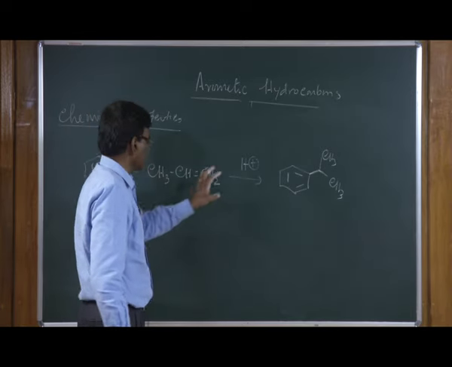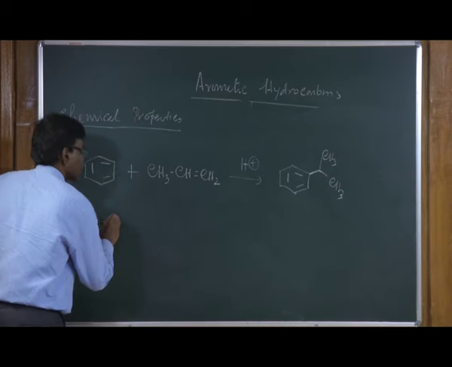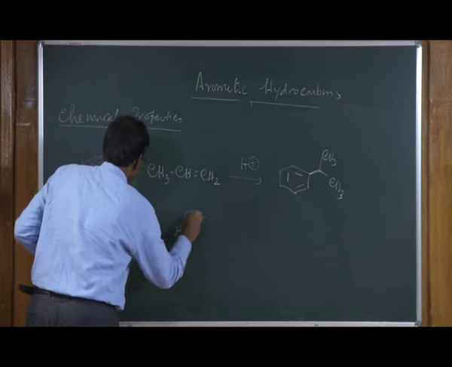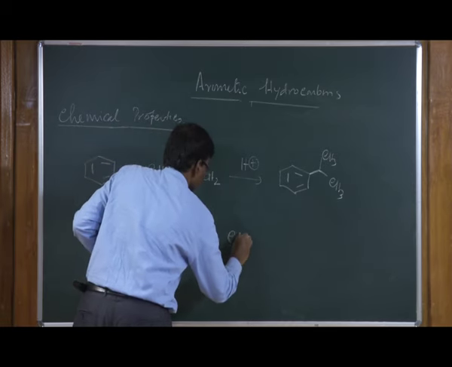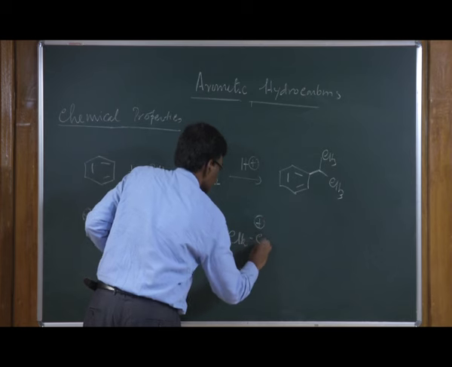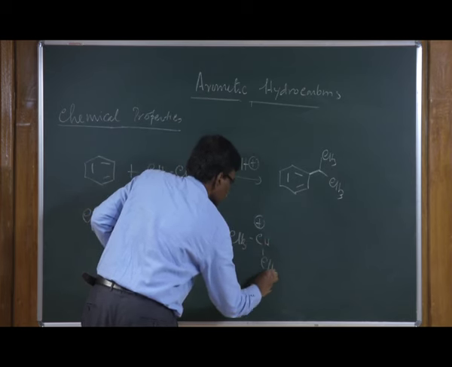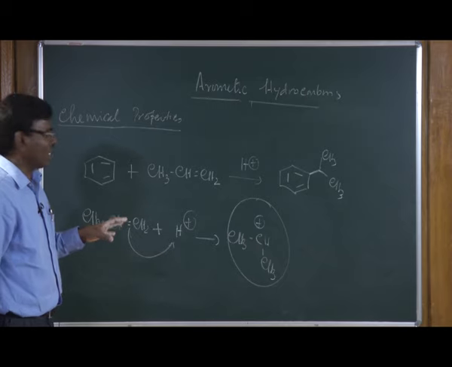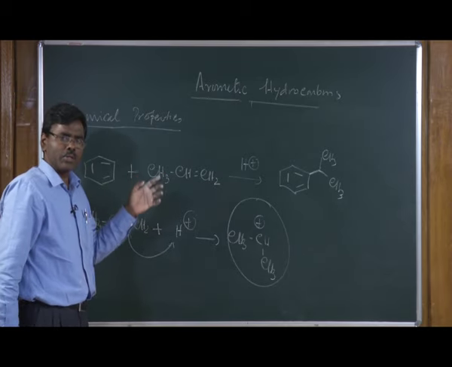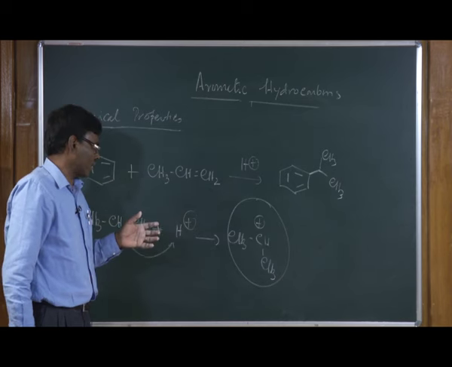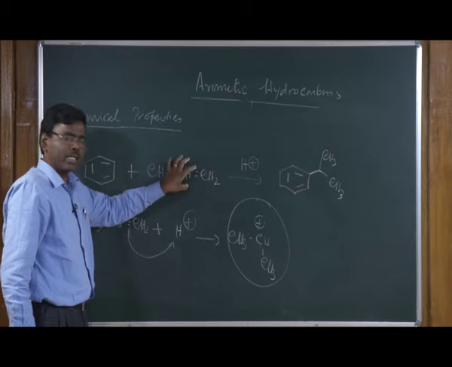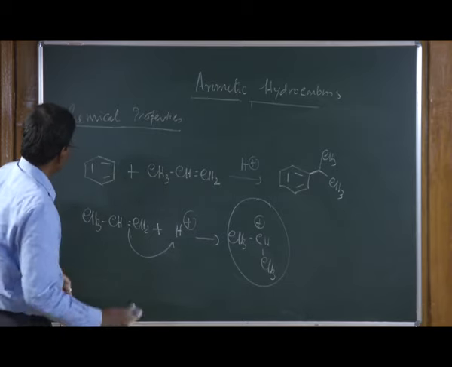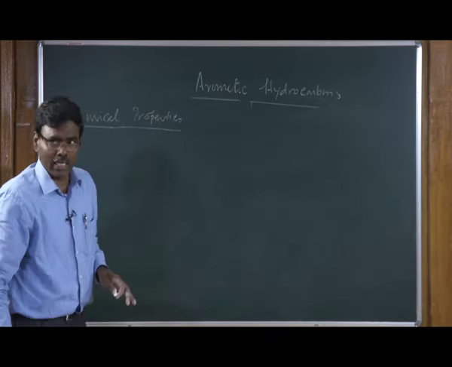At the beginning, during the alkene section, we saw the reactivity of alkenes towards acids. In this case, this alkene reacts with acid and forms the propyl carbocation, and this acts as the electrophile. So, depending upon the reaction and conditions, in the case of an alkyl halide you have to use a Lewis acid like aluminum chloride. You can also use an alkene as a source to make alkyl benzene, which is also an electrophilic alkylation reaction.